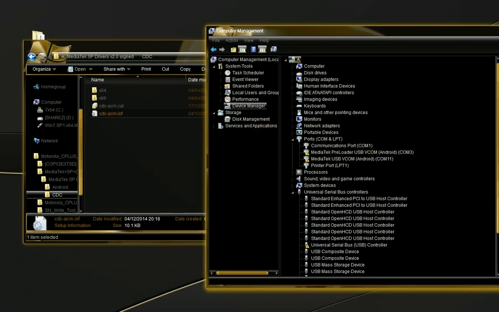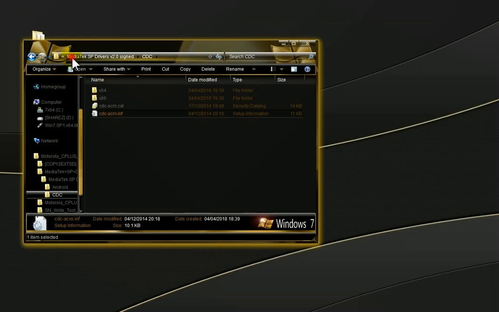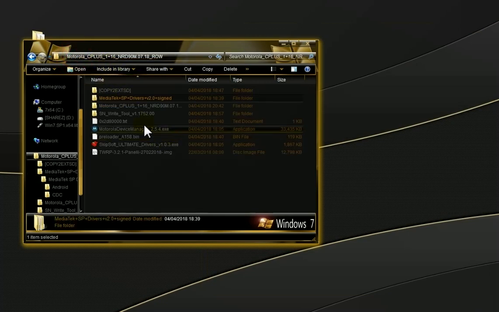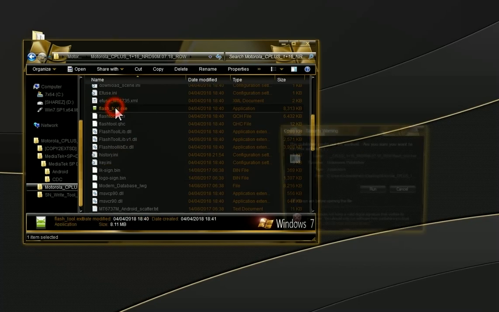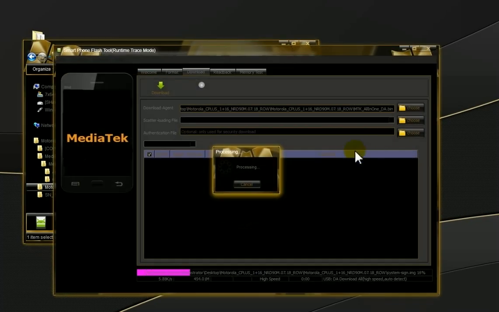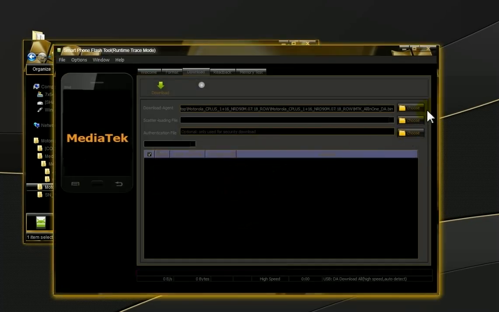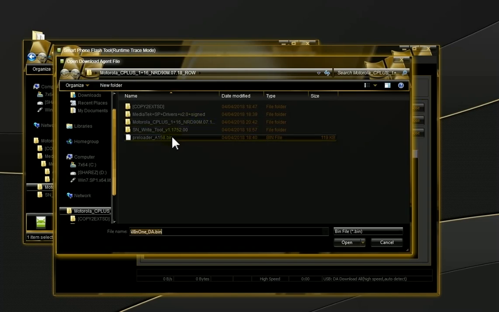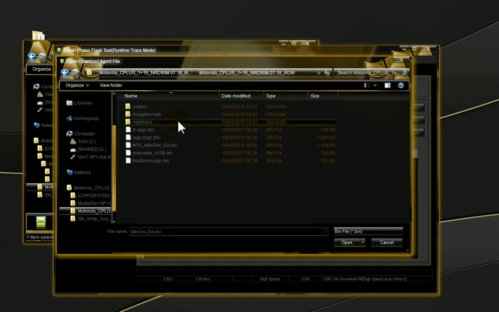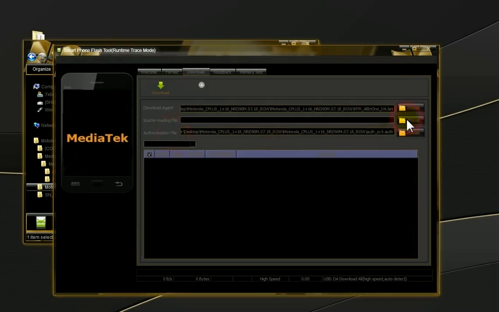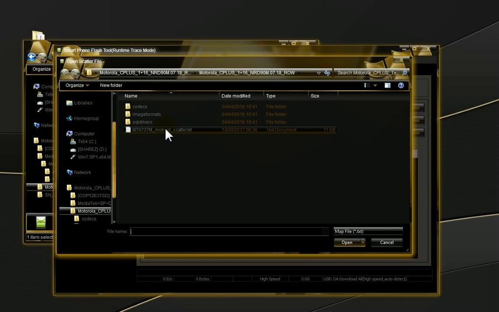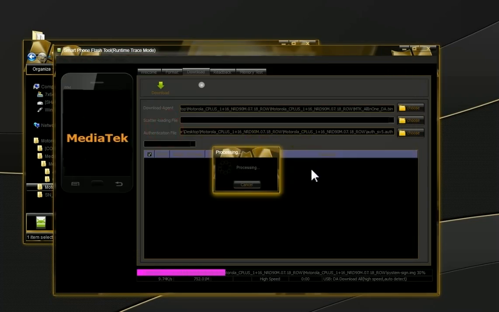Once you've done all of that and rebooted, you want to come back to this folder here and open up the Motorola C Plus folder and open up the flash tool. I doubt yours will be preloaded, so you want to choose download agent. Open up the Motorola C Plus and check the MTK one. Or file, again, open up the folder and select or file, and then the scatter file is also in the firmware folder.